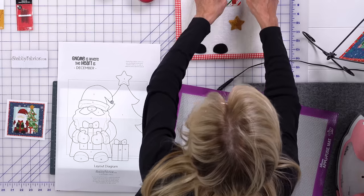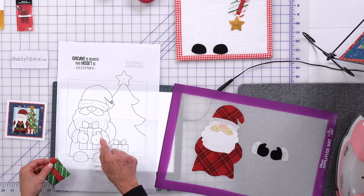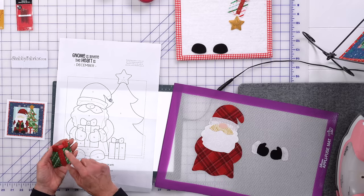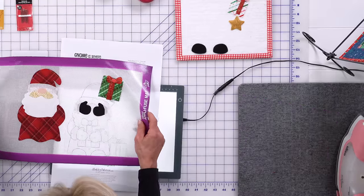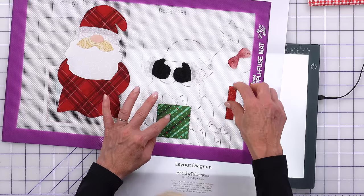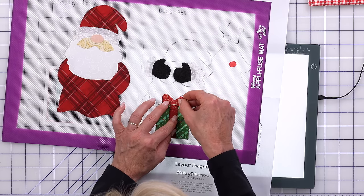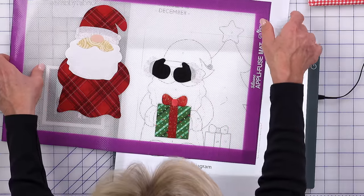Let's look at the gift. We can see that the gift here has pieces 9, 10, 11, and 12. I'm going to go work on that section. The main thing is, just like with Santa, you start with your lowest number and build up. So if I'm making the big gift, my pieces are 9, 10, 11, and 12 — start with 9. We'll go to a different section of the mat that hasn't been used, lay that down, and iron it — this will fuse the whole thing together just like that. You get the idea — take this in small chunks, small sections.